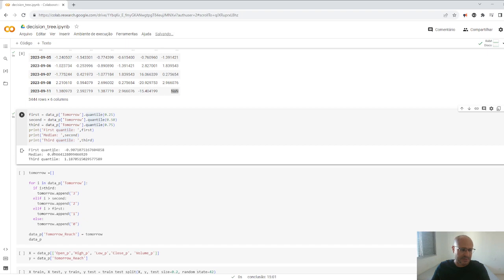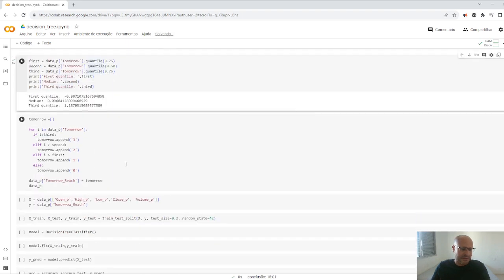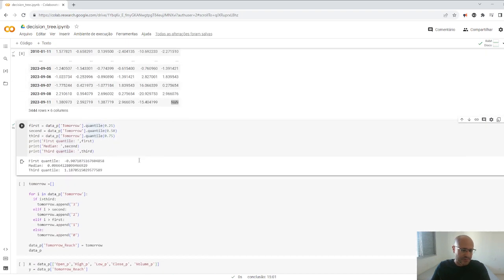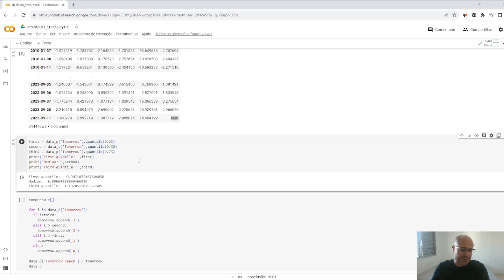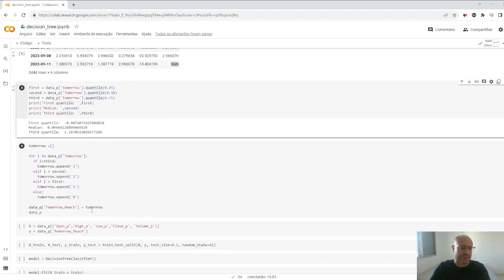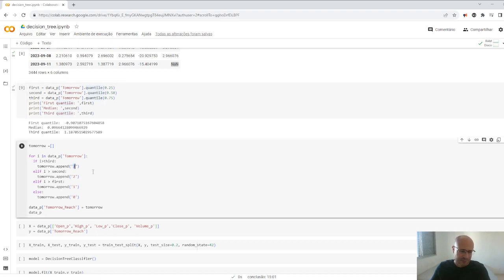Okay, so we have the values here. So now we are going to give labels to each one of those data points from our tomorrow column. We're going to create a list, and if the value is higher than the third quantile, we're going to say it's number 3.